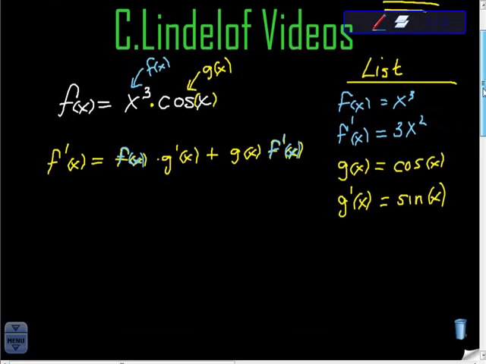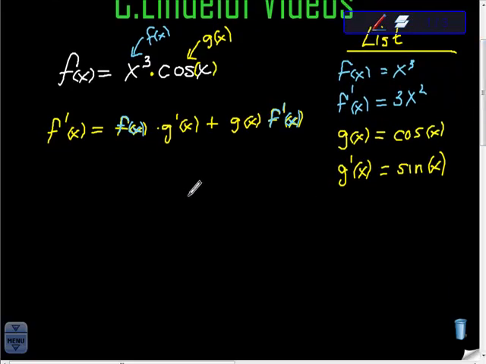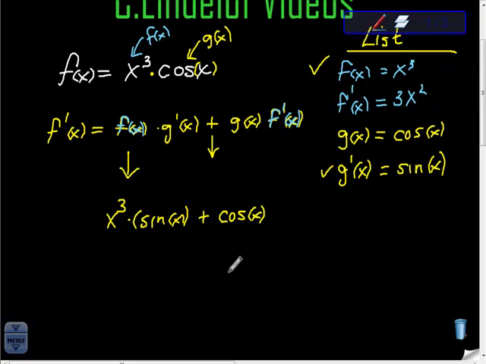So from here, I'm just going to go on and do this problem. I'm going to work it out by putting these pieces in. f of x is x cubed. I got it from here. g prime at x is right here, and it says that it's negative sine of x. This plus sine is this one. It says I need g of x, which happens to be cosine x. And it says that I need my f prime at x, which is 3x squared.